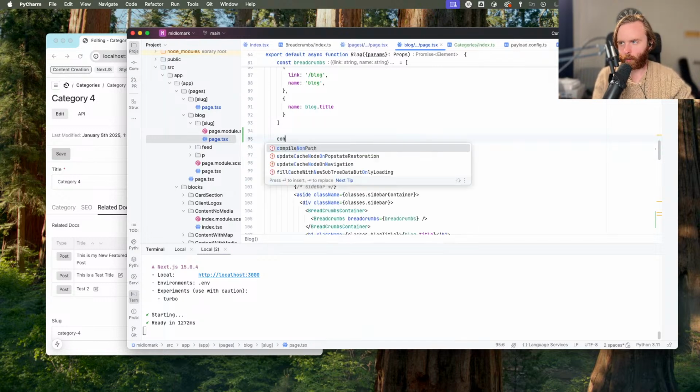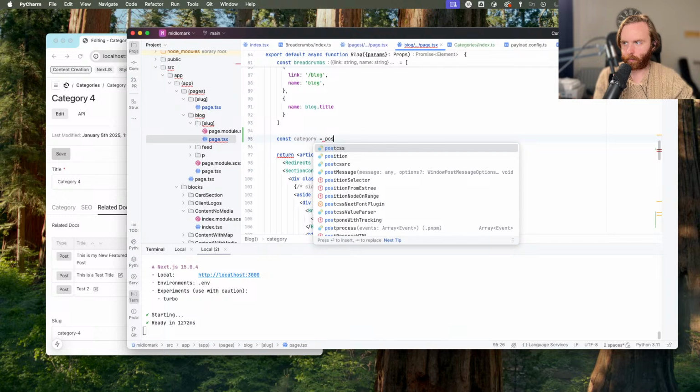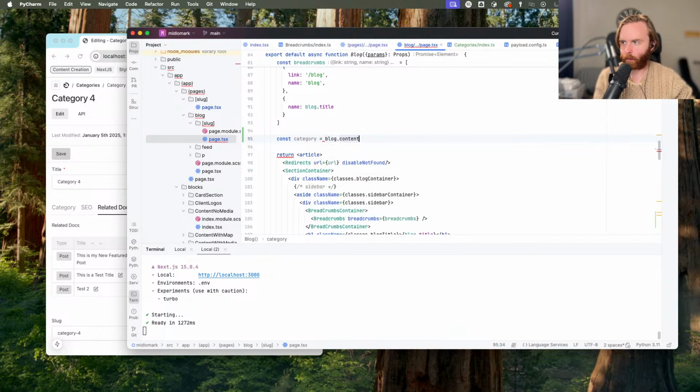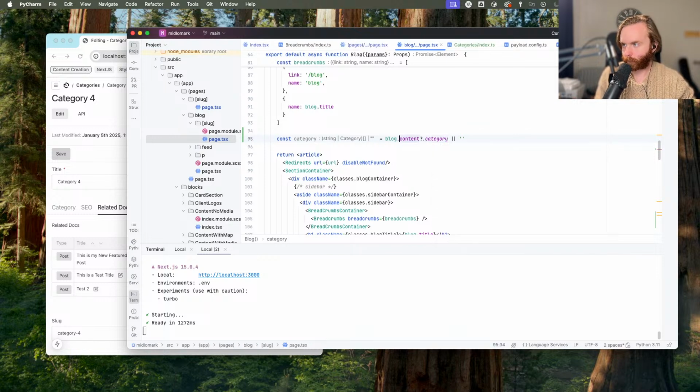we'll do const category equals post. All right, it's blog content dot category or a string. So I think I need to also go one step further and do our blog dot content dot category.